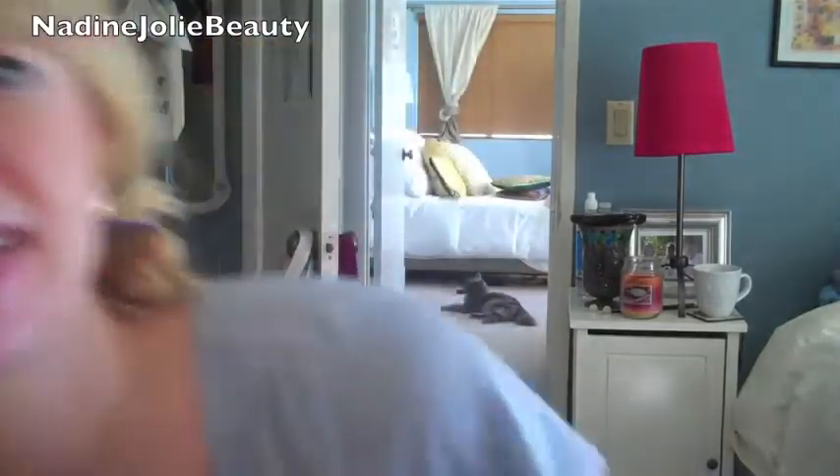Basically this is my trick when I'm air drying my hair and I want it to look nice in a few hours, or if I'm doing something like this where I was going to be out in the wind and my hair was going to get totally messy. Because I washed my hair yesterday, I didn't want to have to re-wash it today or worry about curling all the tangled bits. You wash your hair, then you can air-dry it or blow it a little bit dry if you're in a hurry, or just let it air-dry for a few hours. Once it's dry — you don't really want to do this when your hair is very wet, because if your hair is delicate or damaged, putting wet hair up can lead to breakage.